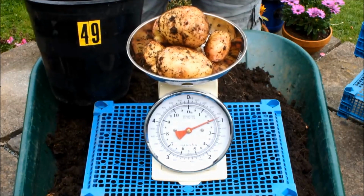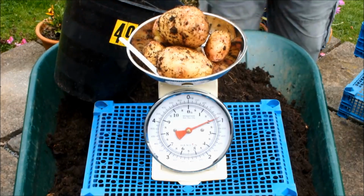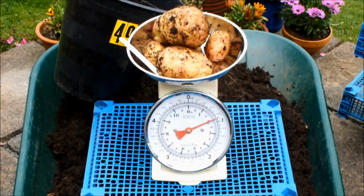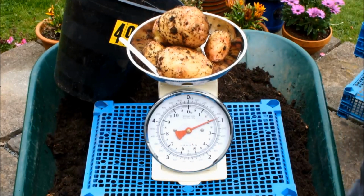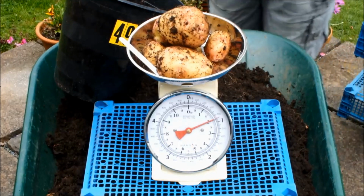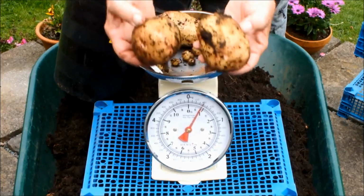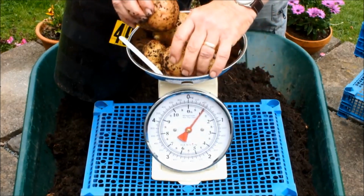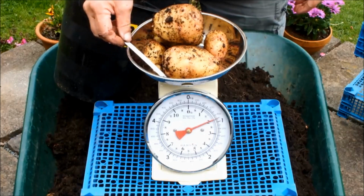Right. What we got? Forest floor scrapings. Let me come round. That's £2, isn't it? That's £2. I think I prefer this £2 to the last £2.5, to be honest. They're a much cleaner potato. Look at them. They are a much cleaner potato. But anyway.